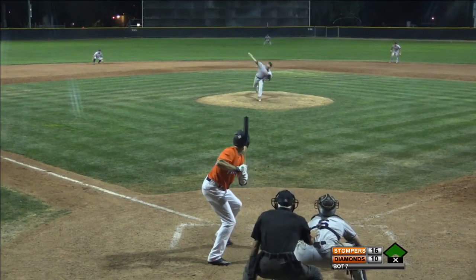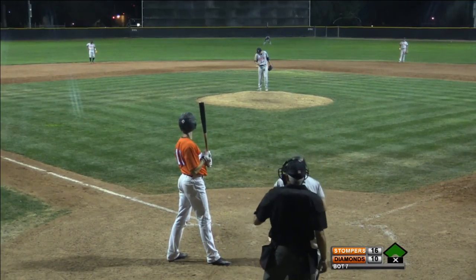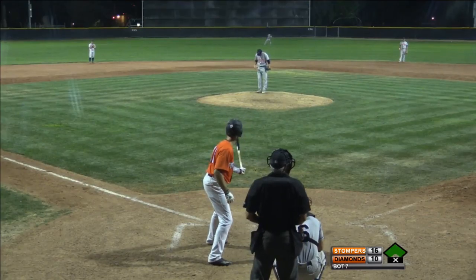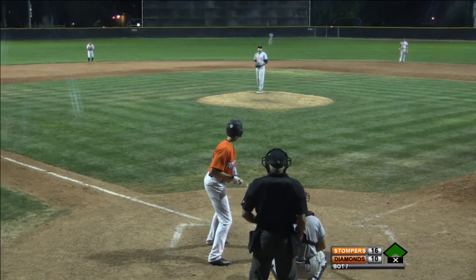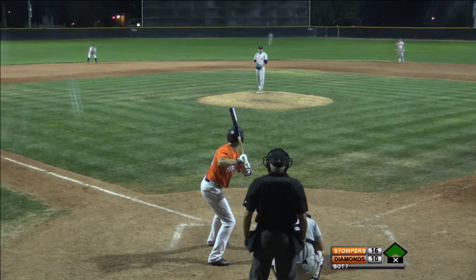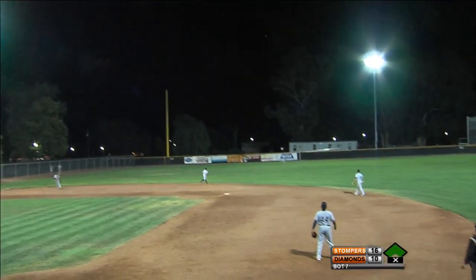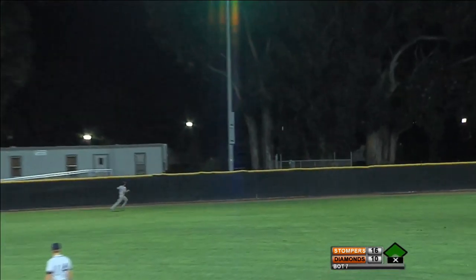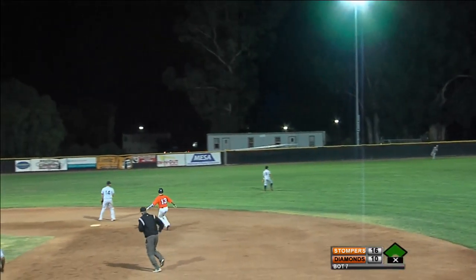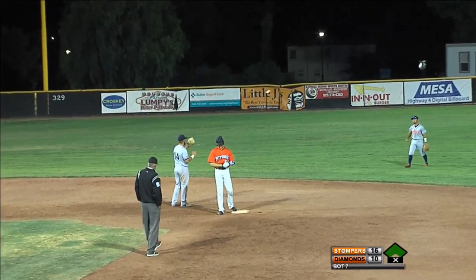0-2 count, the 0-2 pitch. That's outside for a ball, and it's 1-2. The Diamond center fielder in here, 1-for-4 tonight. And the pitch from Topozian, and he swings and hits this one to left side, and that's deep to left field. Back of the left fielder, and he can't get this off the wall. It stays out there on the warning track. Wallace is on his way to second with a stand-up double, his second double in a row.